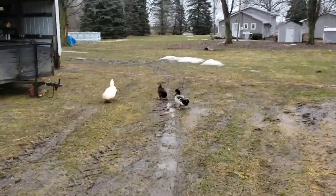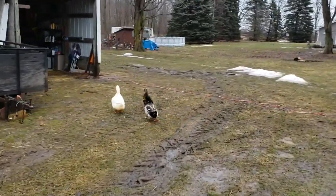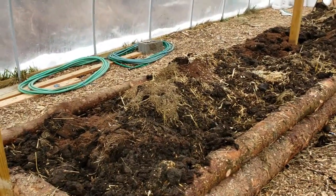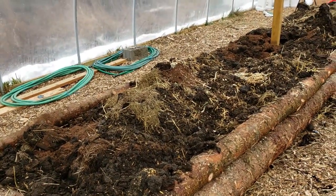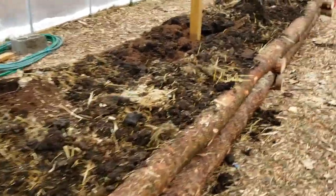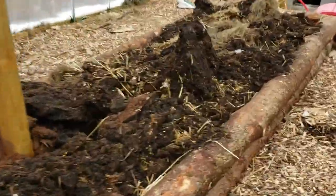Oh, these guys are happy now. All the water everywhere. So the raised bed is thawing out. It's actually been pretty nice in here. It's been up to about 70, 80 degrees in here the past couple of days. It's been super sunny out, and today it's cloudy, but the past few days have been pretty warm.